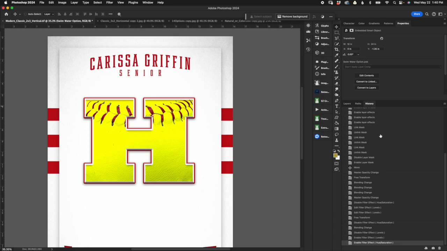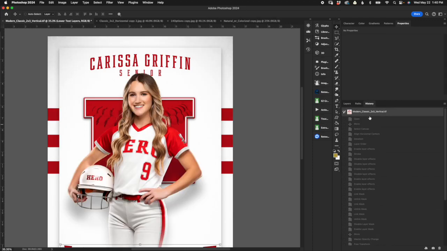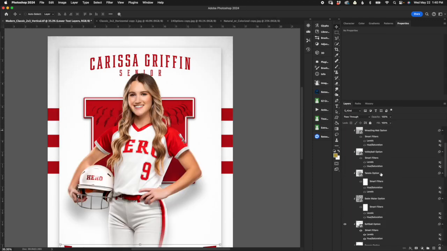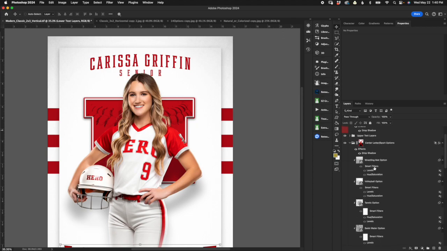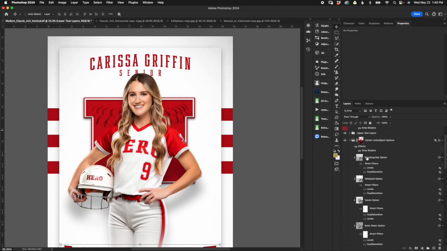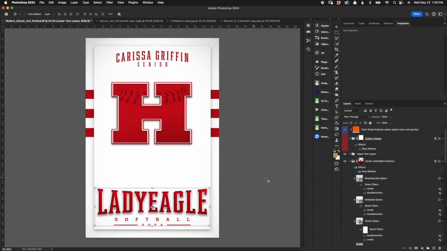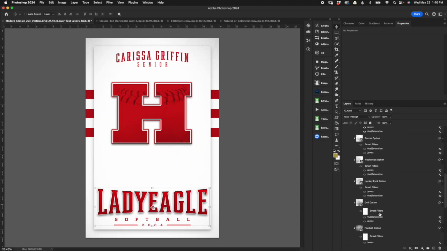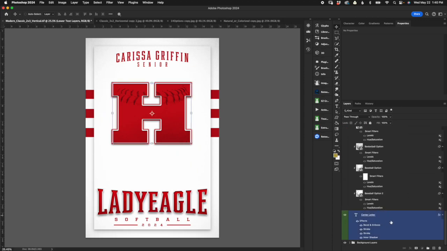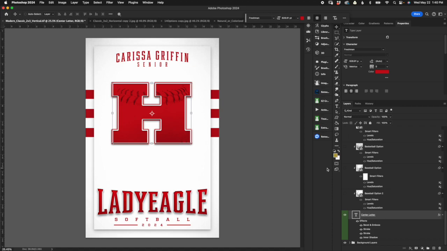So I really messed this thing up. Let's get it back to its original state. I think that covers almost everything with the center letter. I think there is one other thing to touch on real quick. Depending on the letter that you put back here and depending on the size and the pose of your subject image, you may want to make an adjustment to the letter itself.